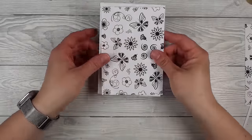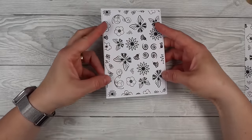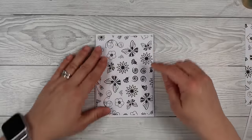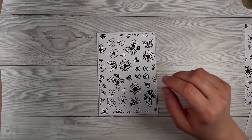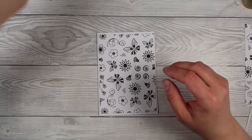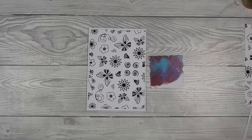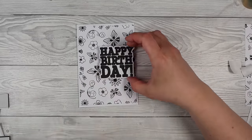If you're not a fan of square cards or don't have envelopes for them, you can trim that panel down to fit whatever card base you've got and it just looks like a gorgeous piece of patterned paper. For this one I cut it down so I've got a nice little border all around the edge and stuck it down on my card base. But now there's that really obvious center point of the pattern which stands out a bit like an eyesore - that's where the sentiment is going to go to cover it up.